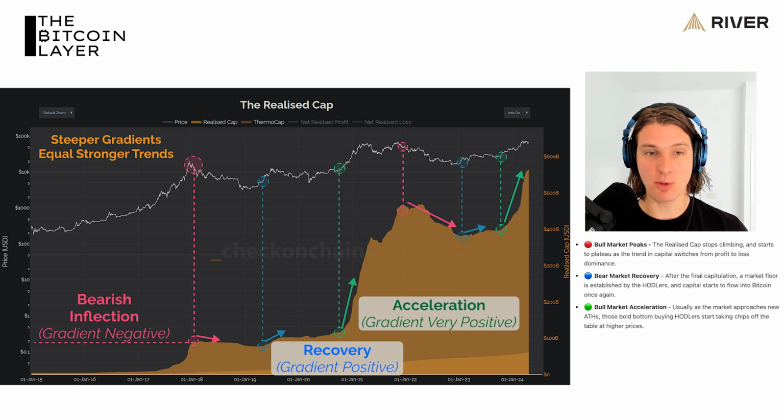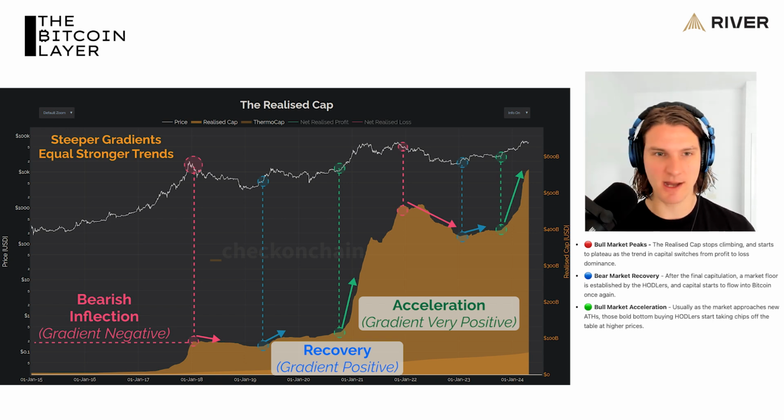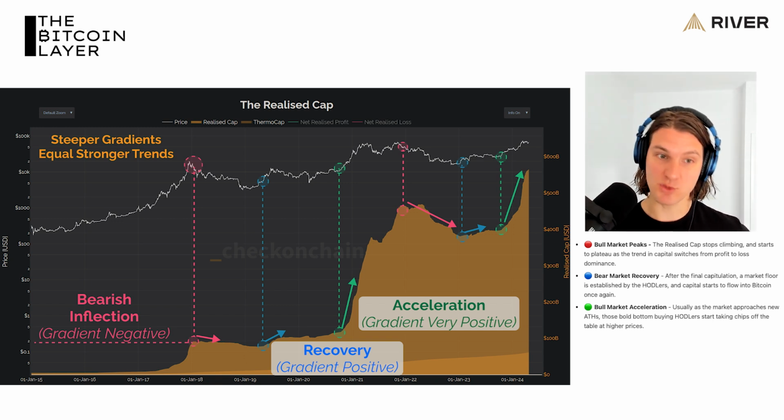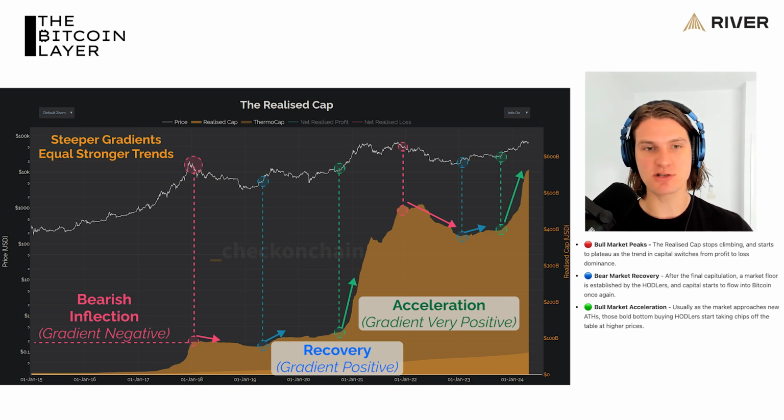Now, during that period of time, all those people who bought high are now starting to sell lower and lower. And when they get any kind of recovery bounce, they're like, look, it's 10% below my cost basis. That's fine, I'll take it. Give me my money back, I want to get out. And what happens is that the coins get revalued from a high price down to a lower one. So you get realized losses that dominate. So the realized cap, which was previously increasing during the acceleration phase, actually slows down and starts to plateau, trade sideways, or actually starts to trade lower.